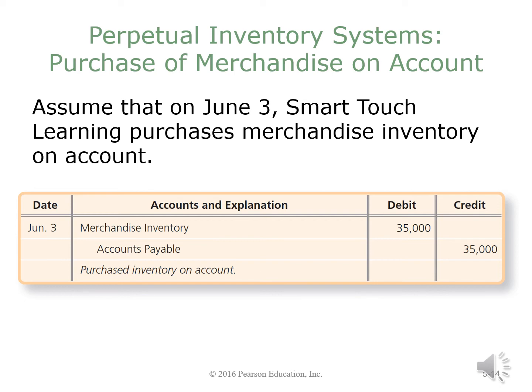On account gives us an indication that we haven't paid for it yet, but we need to, and that account is called accounts payable. We're putting the full $35,000 in as merchandise inventory and accounts payable because that's the full amount of the invoice. We may fully intend to take a discount, but we don't record that discount until we actually qualify for it. That's when we pay. Right now, we need to record the full amount of the invoice.